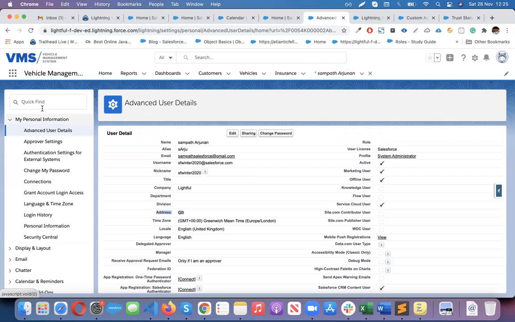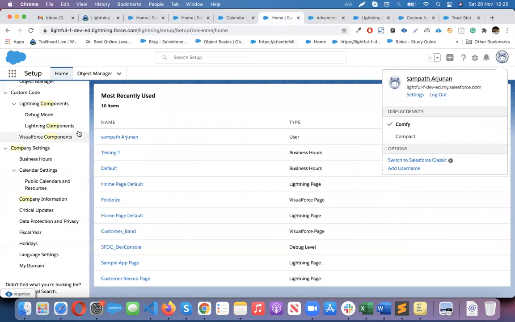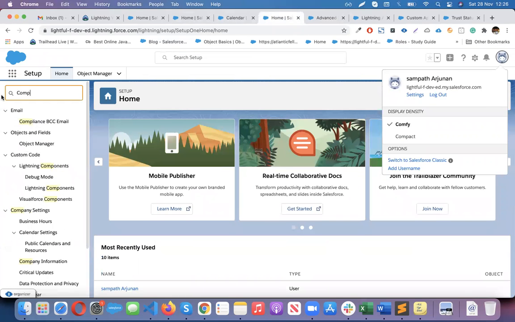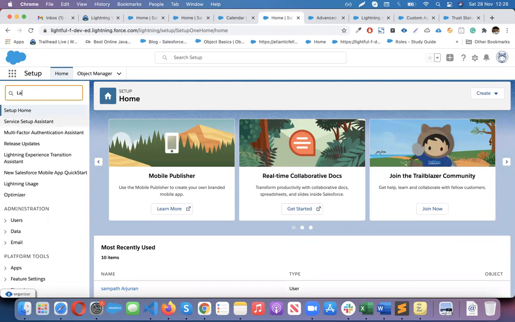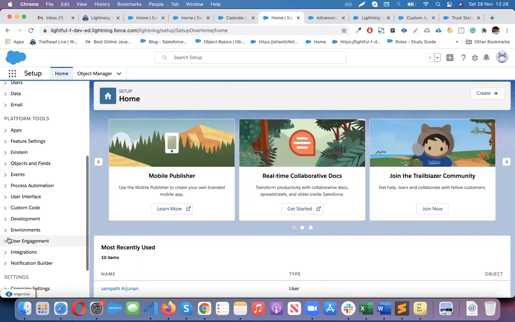And also, as an administrator, company wide, you have to allow them. First of all, you have to allow what languages the user can go and use. So that is the language settings on the company. So if I go for a company profile, where is that?